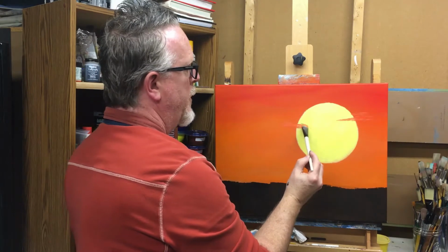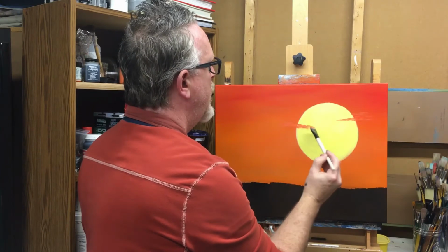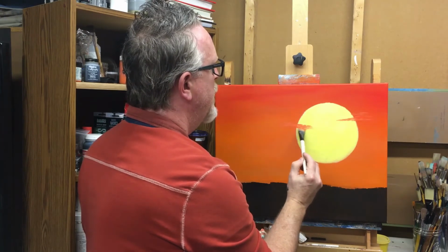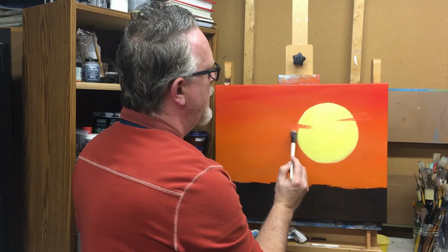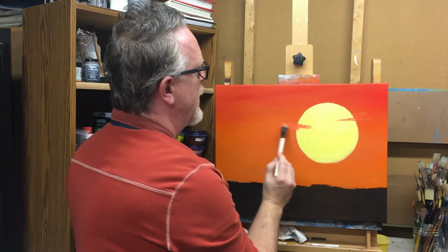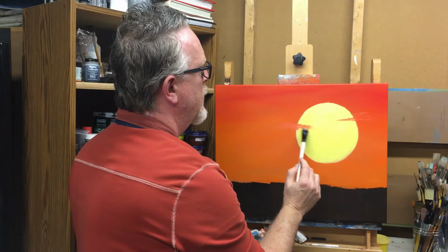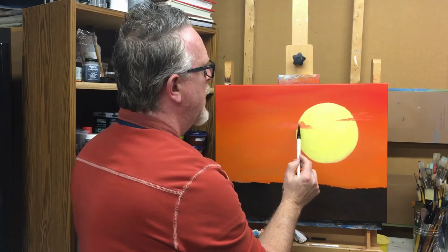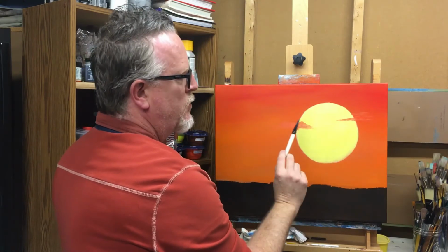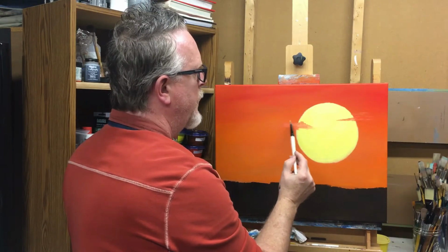And again, mine's picking up a little bit because my sun is not dry, so I'm picking a little bit of that color up from my sun color, and then when I come back out here into the dark area, it's a little bit lighter because I've picked up some of that, but it contrasts against the darker background. So I don't mind that so much. If you don't like that, then you paint them the way that you want. Again, your shape is entirely up to you. Again, just using the corner of the brush, and I'm twisting it and turning it all in different directions to get the shape that I want.